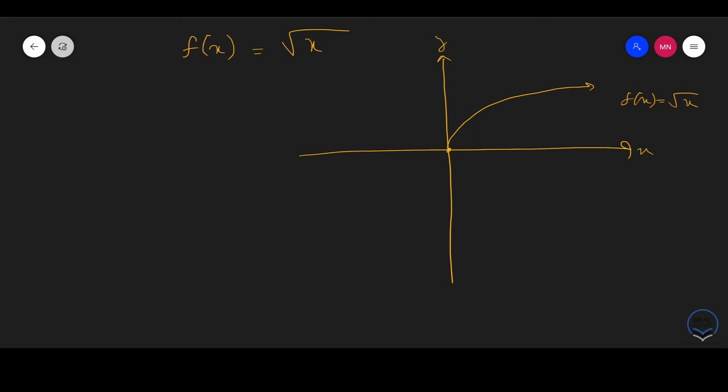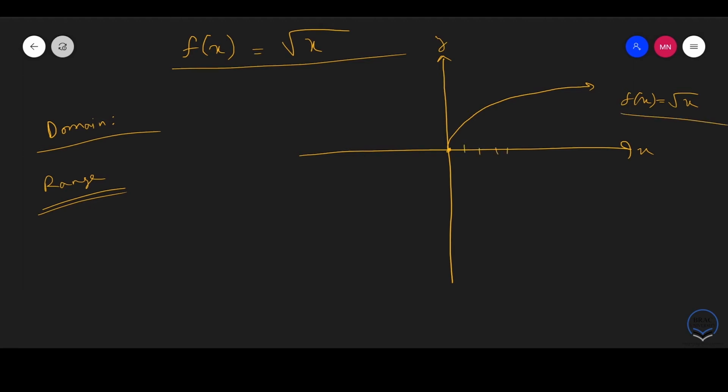Now the great thing about being able to graph a function is that from the graph of the function we can determine the domain and range more easily. Just by looking at the graph of the function, we can easily determine the domain and range, right? We know that the domain is just a set of all possible inputs, and the range is the set of all possible outputs.